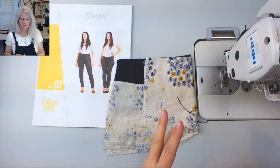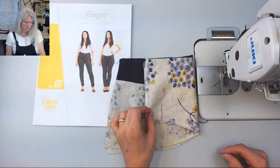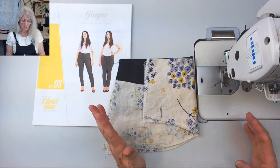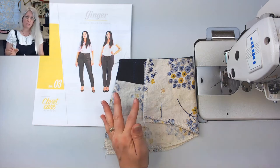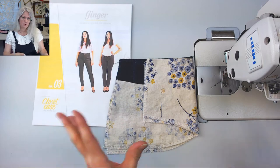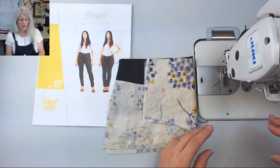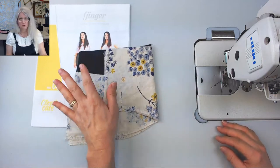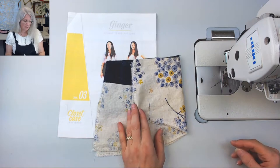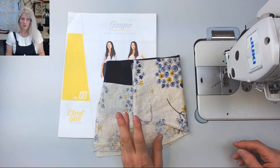So I read through the instructions to see how they like to do it, and that's how I'm going to do it here. The only probably big difference I'm going to be doing while I sew these is I'm going to be trying to not switch between thread colors as often as you need to. So I'll probably sew a bunch and then let the top stitching pile up, do a bunch of that, and then keep going. They do recommend if you have two machines to have them each set up with your thread colors. And that's definitely a possibility that you could try if you have that luxury to do.